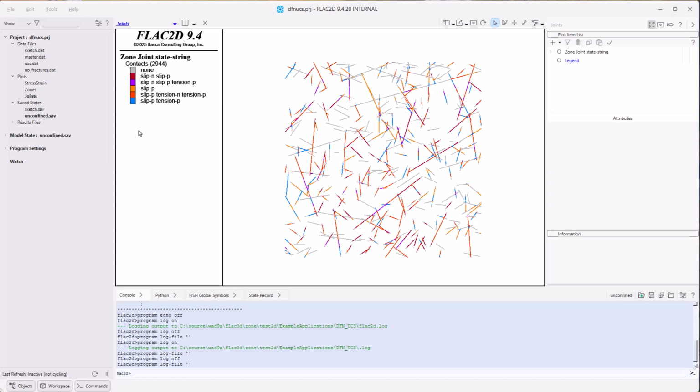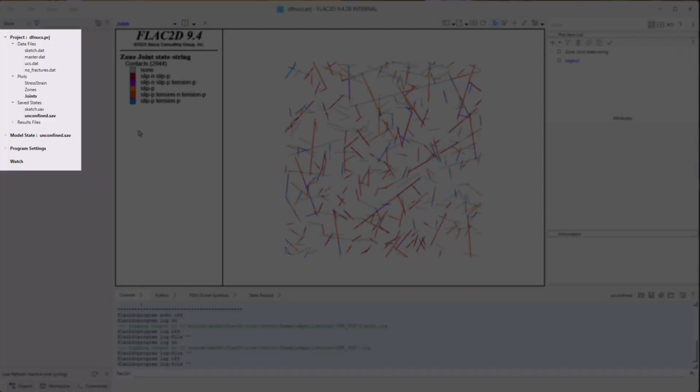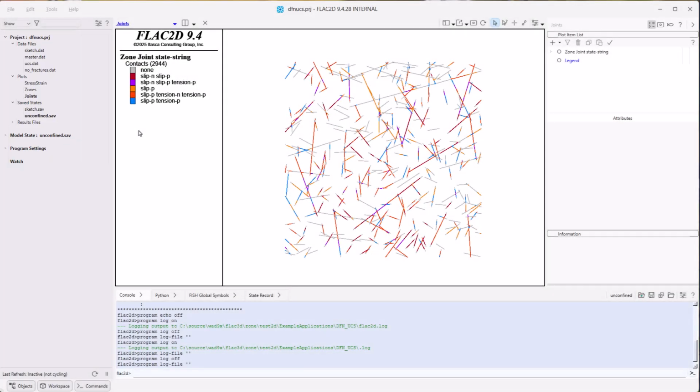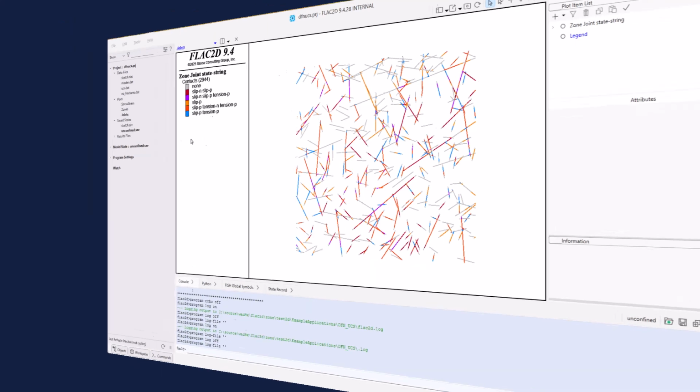Here we see a project rendered in the tree in the Objects panel. And now let's take a step into the past for a moment and look at the way that this project would have appeared in version 9.3 and earlier versions.